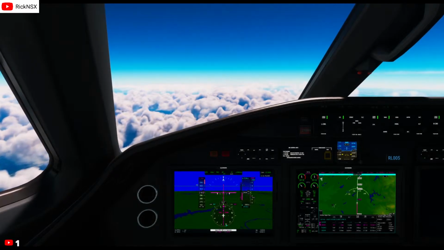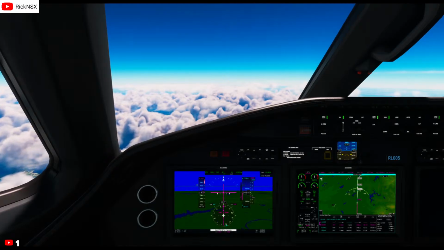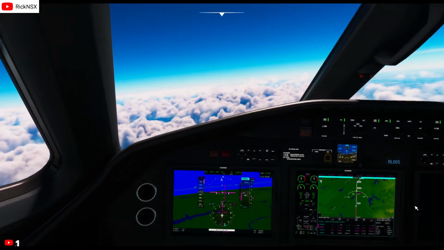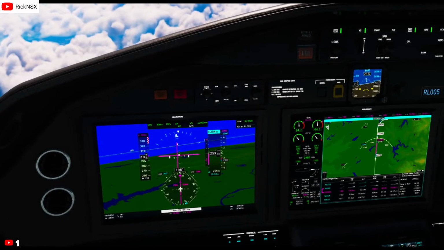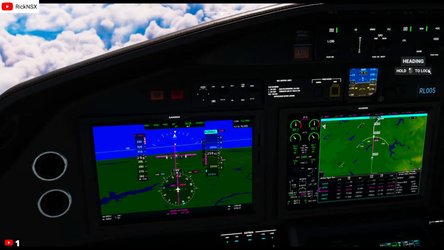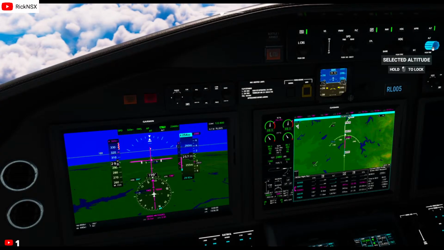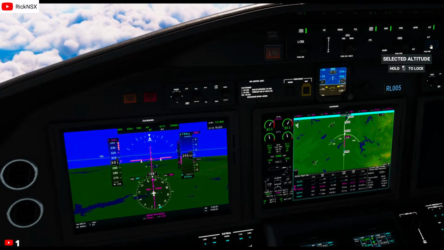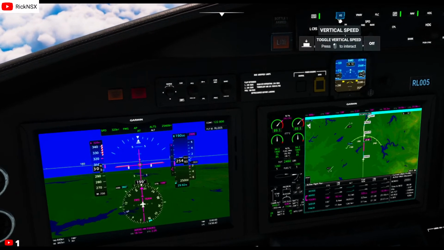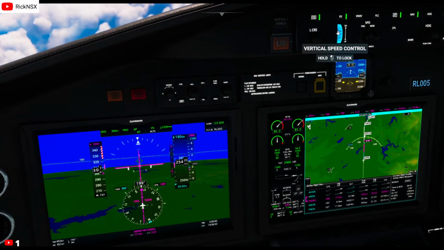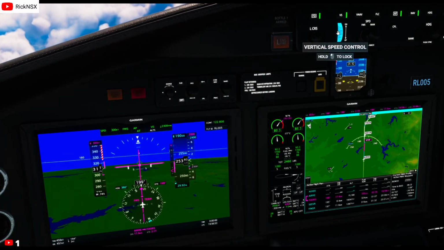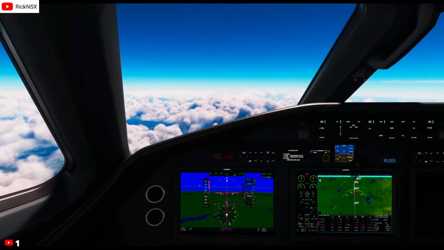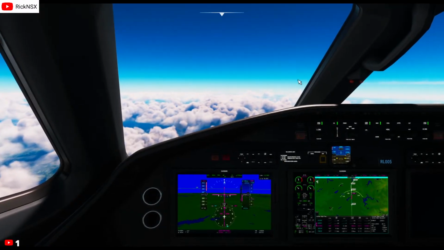Ooh. We're actually going to be coming in a little close, if I'm being honest, to each other. So we will continue our descent, headed down to 19,000.